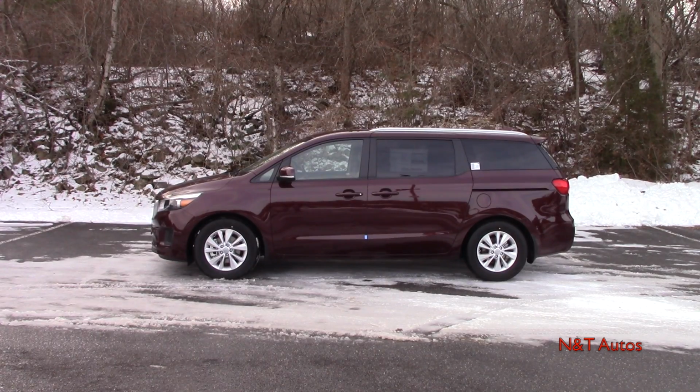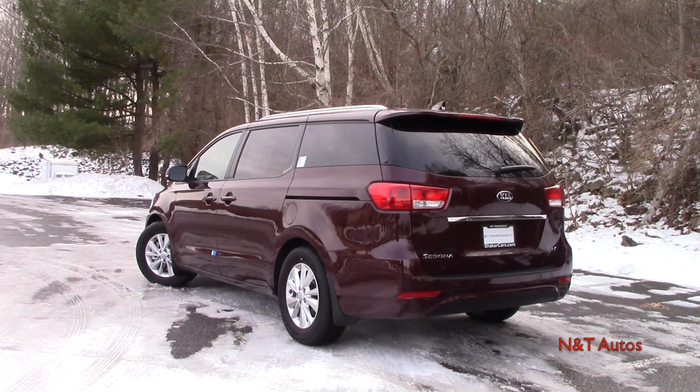Alright, so taking a look at the side profile of this minivan, it's actually, in the almost 2 years of filming, the first minivan that I've filmed, and I'm very impressed so far on my first once over of it. Getting to the side, of course, the color choice is called Venetian Red that we're working with today, and it is one of 7 possible color choices that you can get on the LX trim level. As far as the wheelbase goes, that stands at 120.5 inches, in case you're wondering. And hopping around to check out the rear profile of the Sedona, front wheel drive is only available.